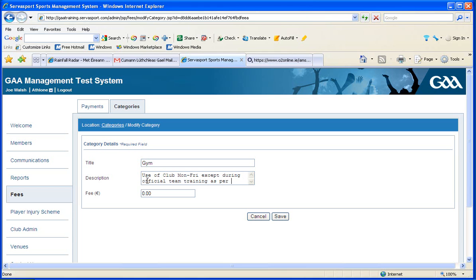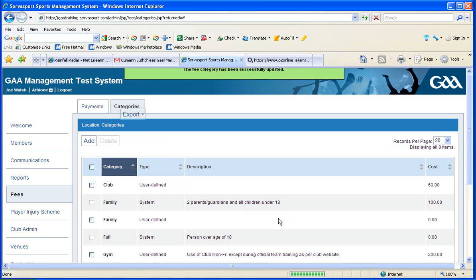As per club website. That could be whatever amount, €200. So that's modifications to the existing categories that are set up in the system.